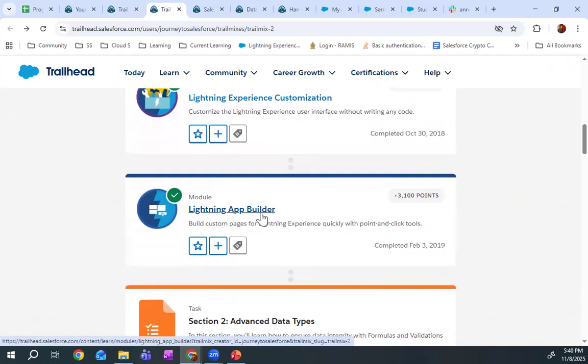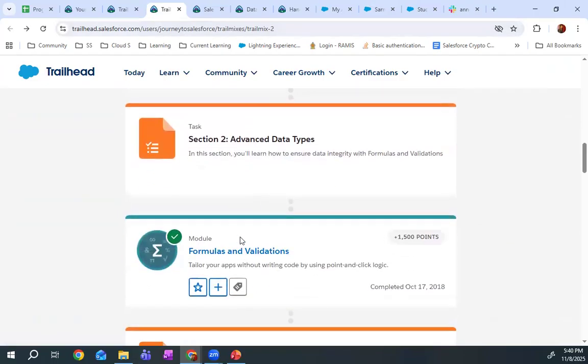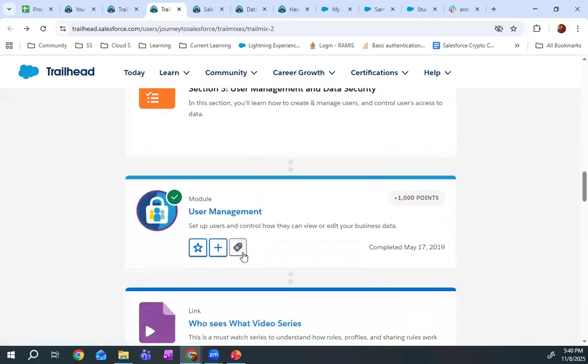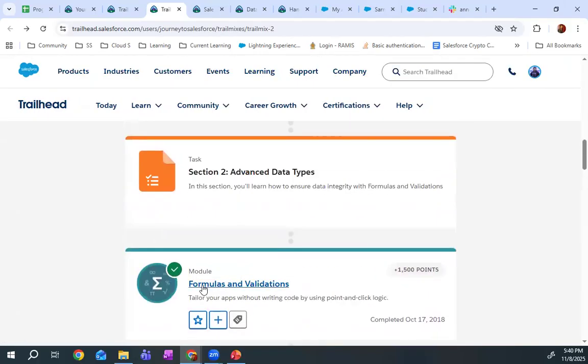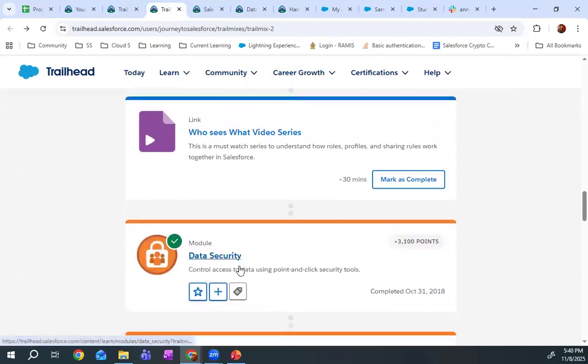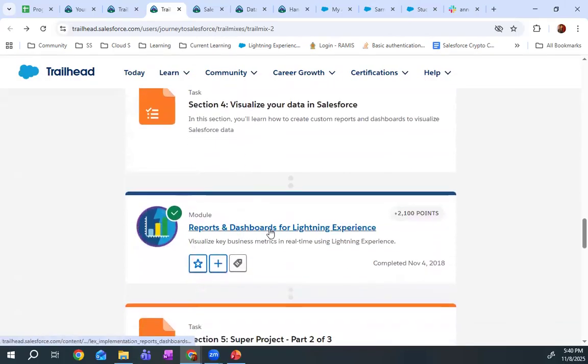You can complete maybe 30% of Trail Mix 2, but formulas and validation we haven't discussed yet. If you are interested, you can go ahead and complete the rest as well. User management, formulas and validation, data security, reports and dashboards: these four things we will discuss in the next session, next Saturday.